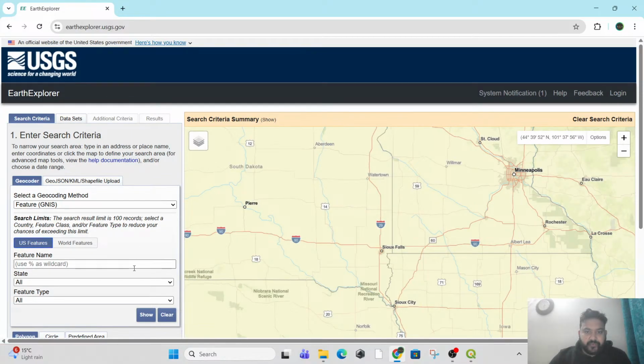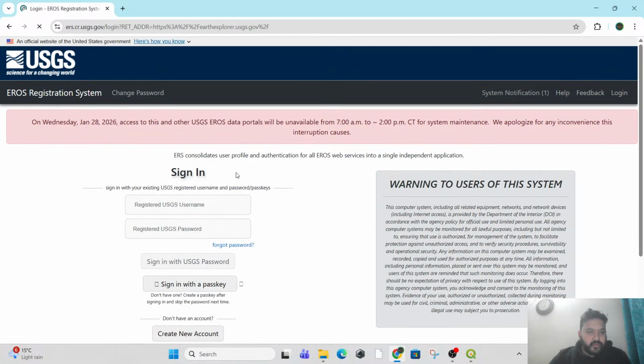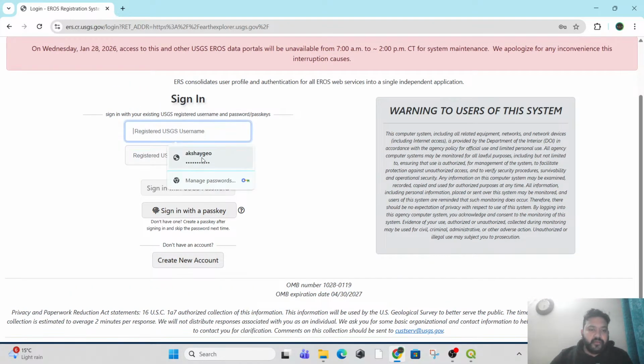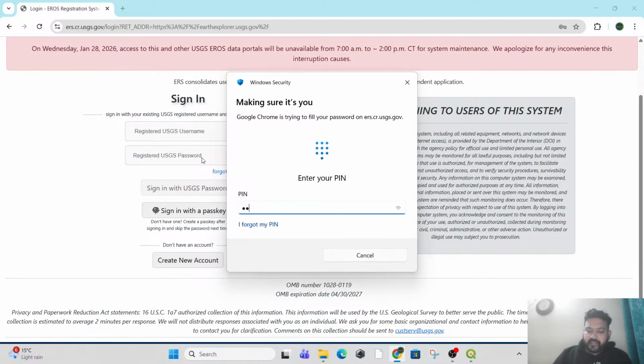So the interface will appear like this, but do not forget to log in. Login is very important. So once you log in, if you don't have an account, you simply can find the create a new account button here. So it is very easy to create an account. And once you have created your account, just simply log in.